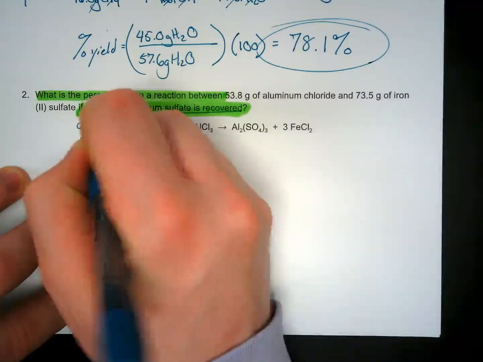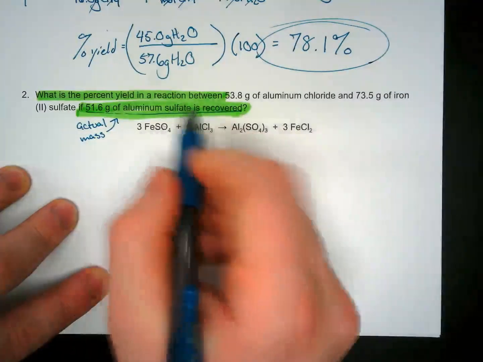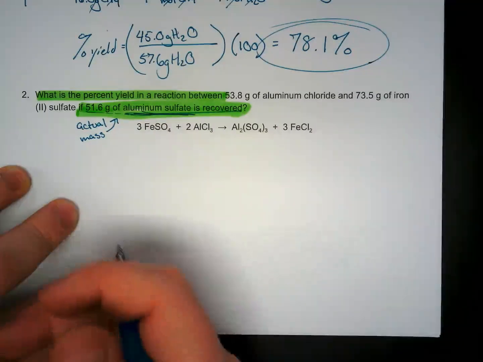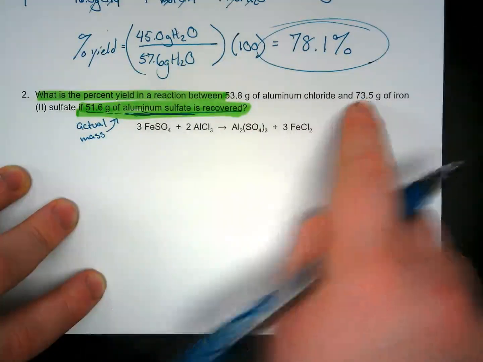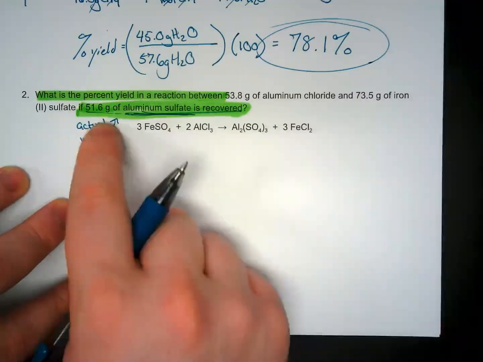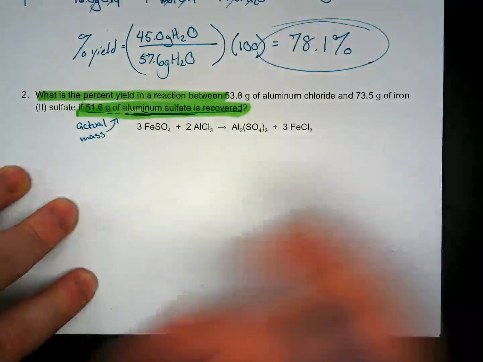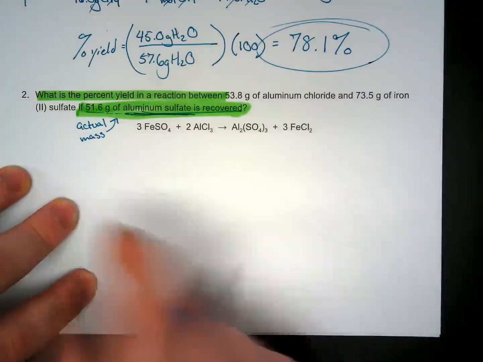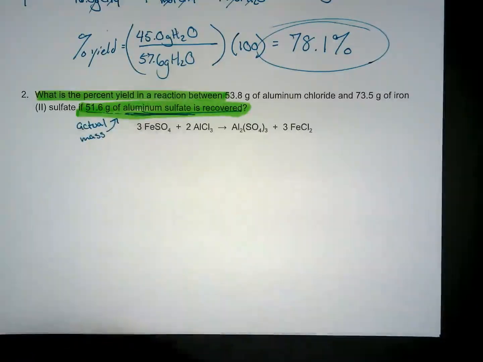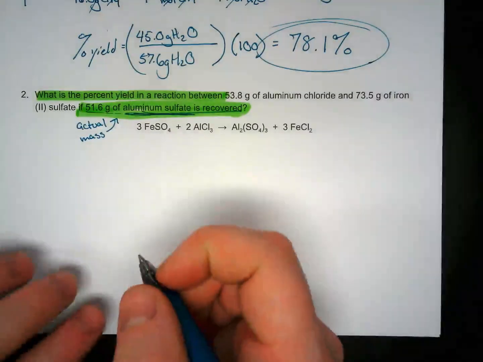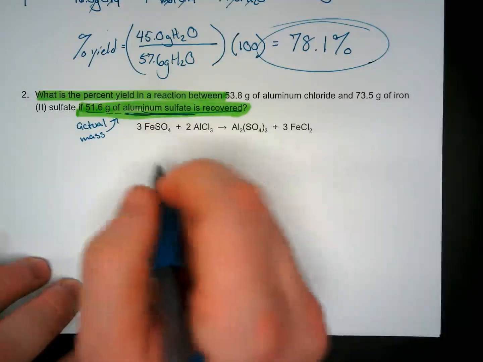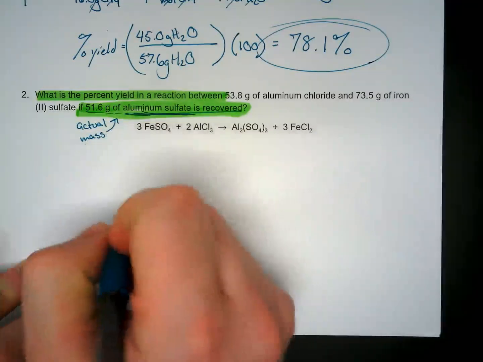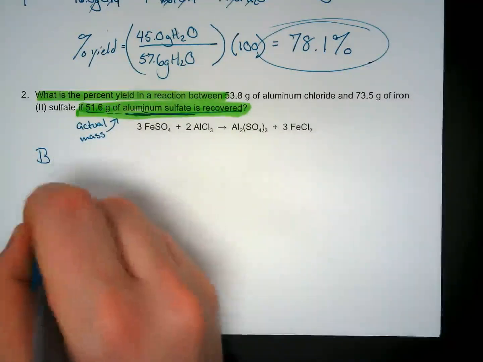So what's being asked here is we need to find out what the percent yield is specifically of just aluminum sulfate. Okay, the question is asking, when you combine this stuff plus this stuff, we actually found this, but what was the theoretical? What did we expect to see? And once we have what we expect to see, how much does our expectation meet with what we actually found? So we're going to make a BCA chart here, and we're going to just do this. I put this in a bad spot, but B and then the C and then the A.